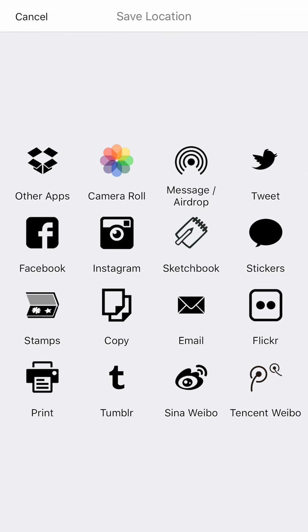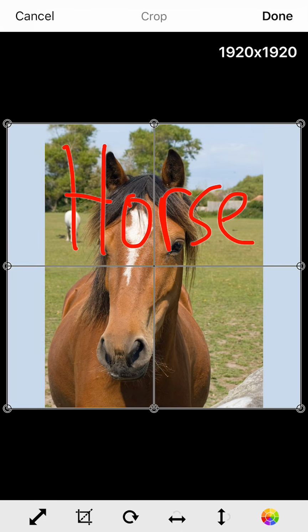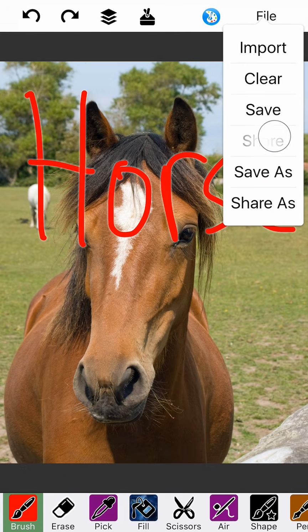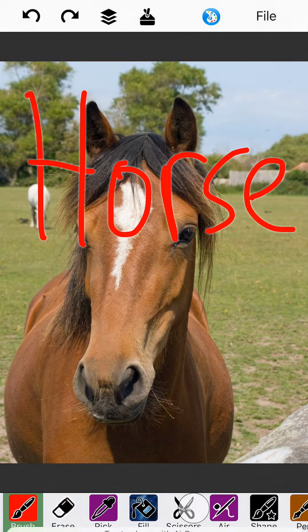Save provides this dialog, which is a little bit different and contains some more advanced options. For example, if I was sharing to Instagram, it provides a built-in crop view that does an automatic background. If you do share, then you get the built-in iOS share dialog, which can be useful, but may be a little bit more limited than that save dialog that I custom made.